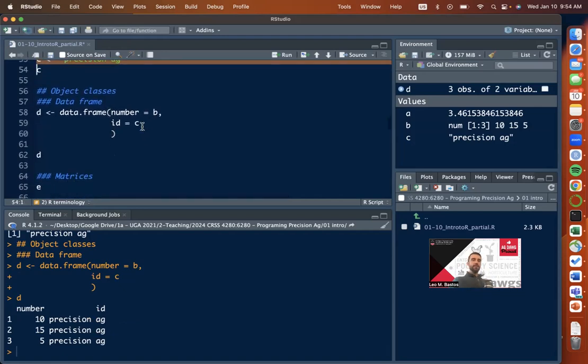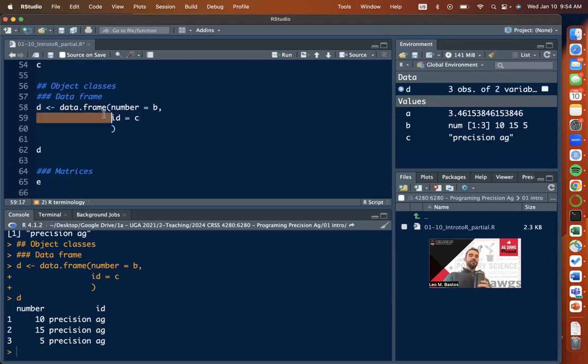And what R did for us is basically recycle that one value and repeat that for each one of the rows to match the same length of the numbers that we gave that were 3, right? So this is basically how a data frame would look like in R. Of course, this is a very simple one. Imagine any data frame that you work in Excel would be just as easily handled in R. So data frames are going to be one of the main object types that we're going to be using, just to let you know.